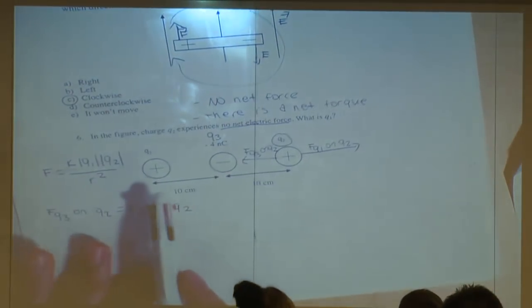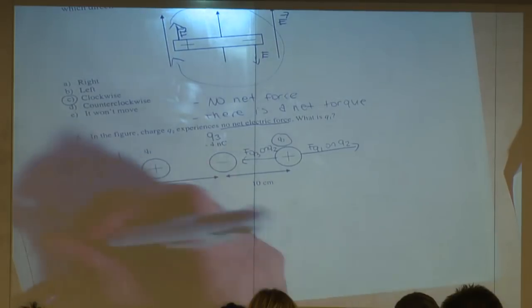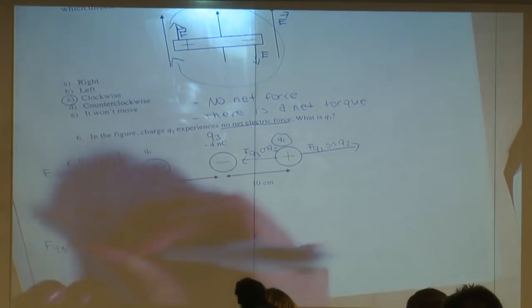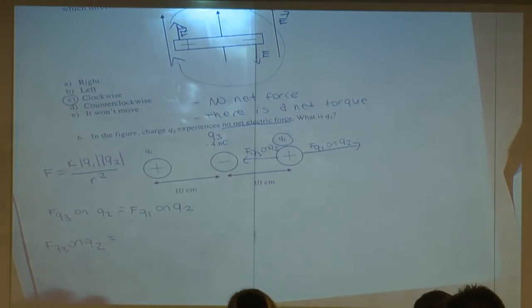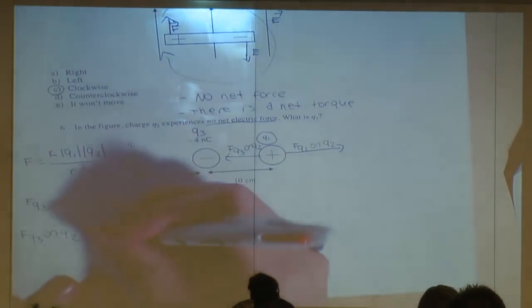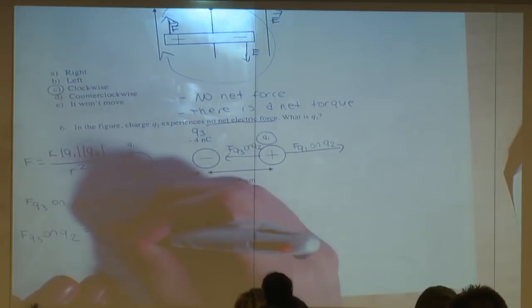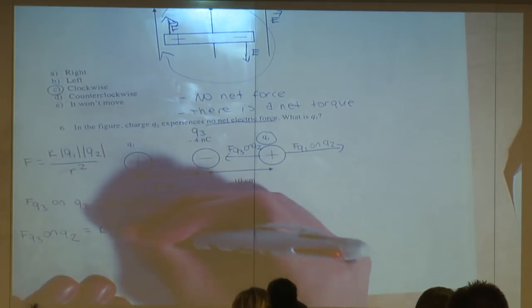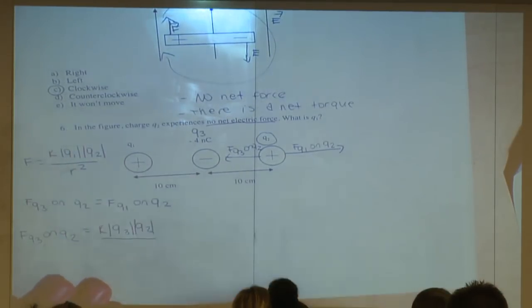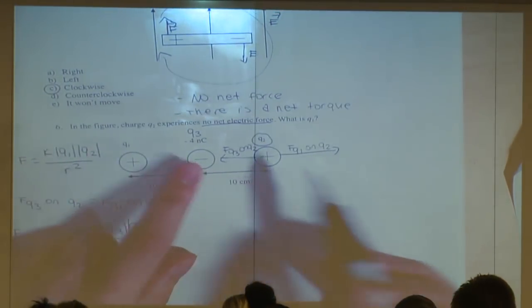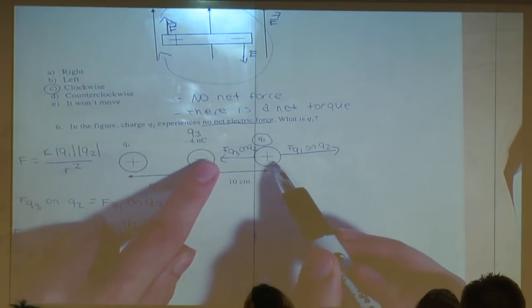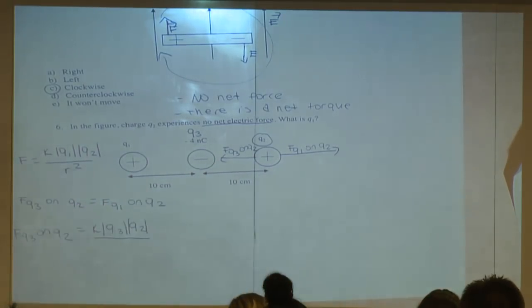So that's going to be our force equation. Okay, so for F of Q3 on Q2, I'm not going to put in values for the charges. Well, I guess we all know the value of Q3 anyway, but we're not going to worry about that at the moment. So we're going to do K Q3 Q2 over R squared. Let's think about what the radius between Q3 and Q2 would be. That would be pretty easy because you see this is Q3, this is Q2, so it's going to be 10 centimeters. And 10 centimeters equals 0.1 meters.